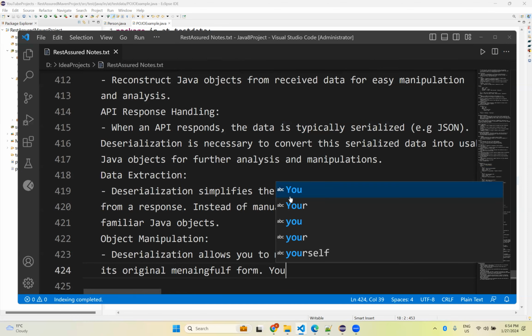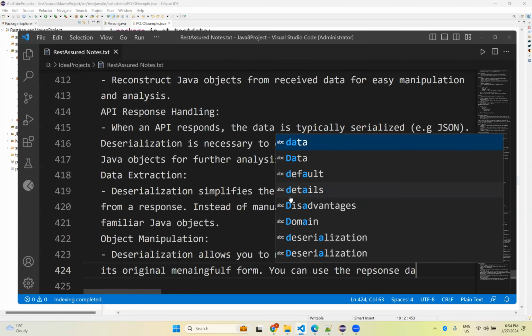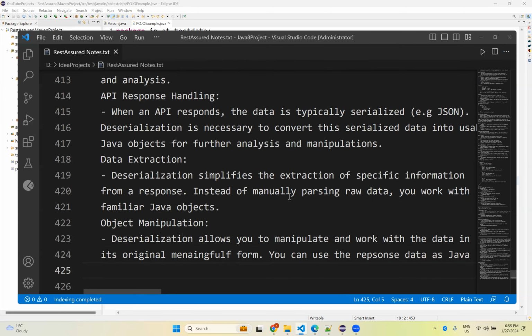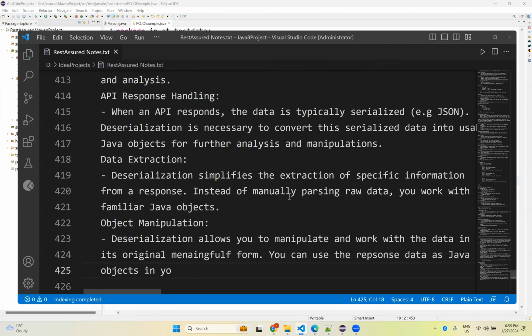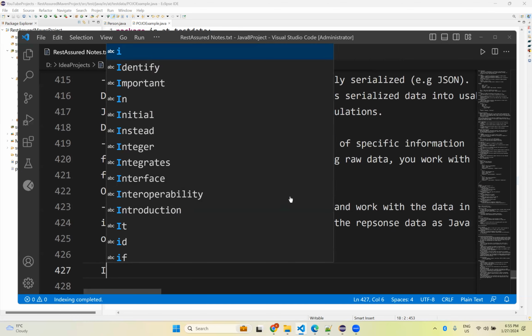You can use the response data as Java objects in your Java application.